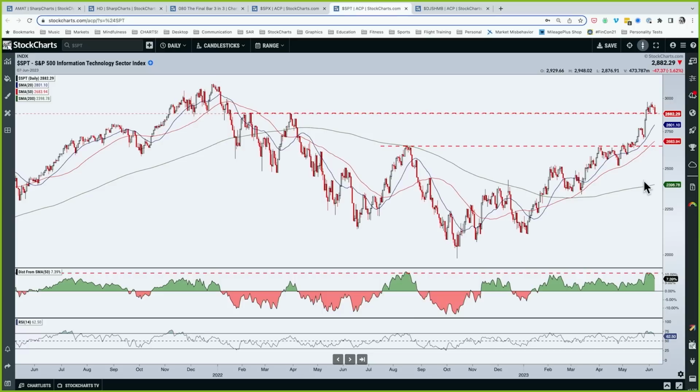You can see on the price action just over the last few weeks, we're pretty extended above the 50-day moving average. The bottom panel, you're at a 10% premium above that 50-day moving average. If you look at RSI, even on the bottom panel there, you're actually at your highest level last week since December of 2021. Not a great analog. And then even when you look inside of the tech sector, you had nearly 30% of the sector overbought last week.